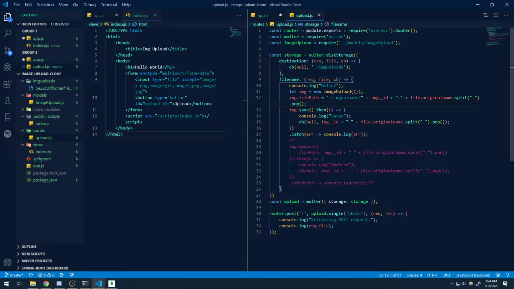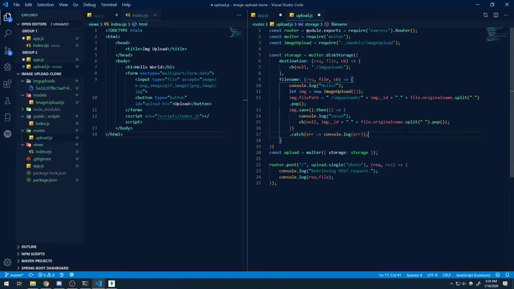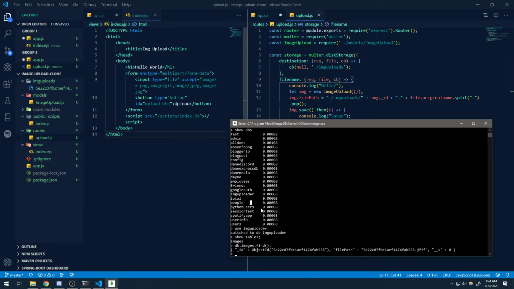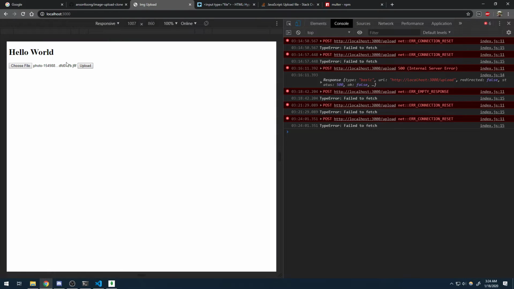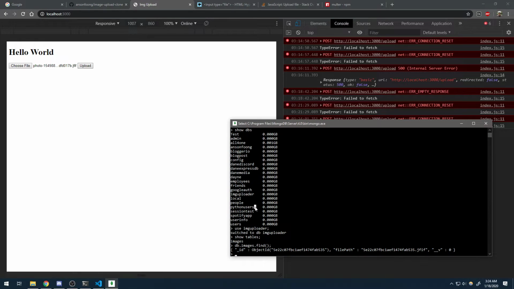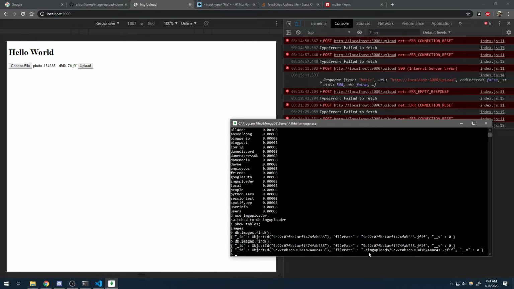And I think when we read from the database, we can specify that as the relative path, because this is a relative path. On different systems you might need to specify the absolute path, but we're gonna test that out real quick. Okay, so right now we only have one image in our database. We're gonna do it again. Okay, so this is the actual file path now.